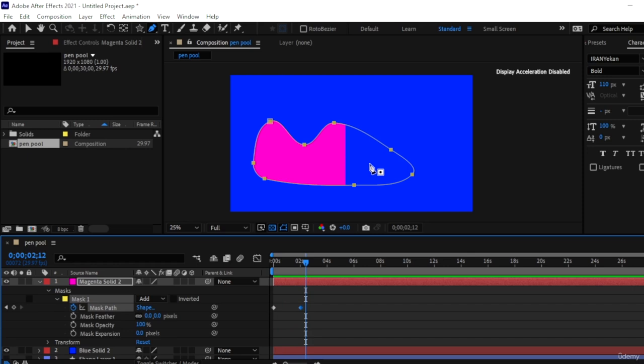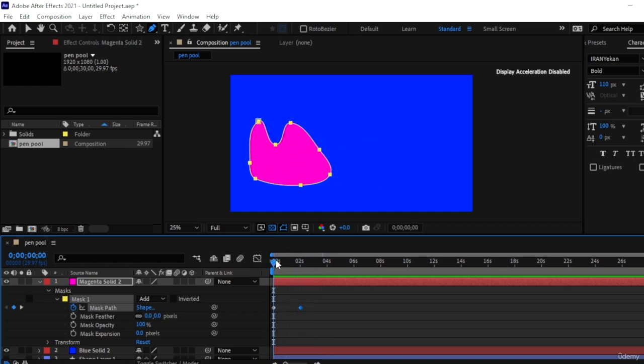But because I moved my solid over here, remember that I brought my solid a bit to the right and the actual layer finishes here. So that is why when we expand our shape, there's nothing over here because the original solid ends here. So that's the way the mask works. You're not creating a shape, but you're just taking everything out except for the shape that you created. You can also expand things.